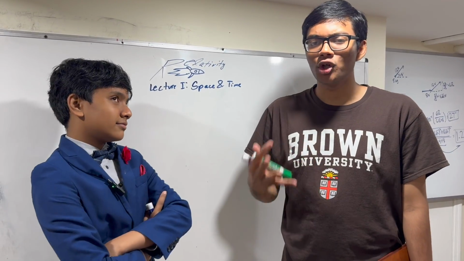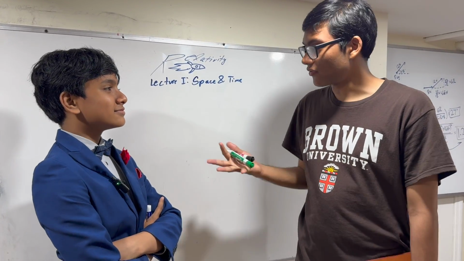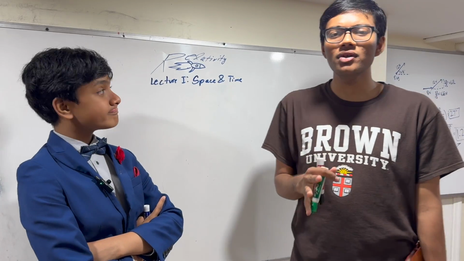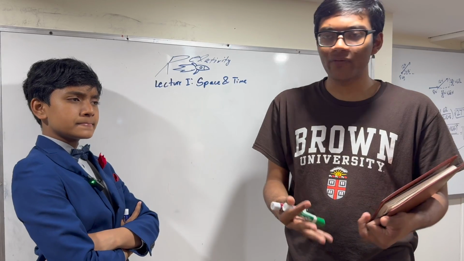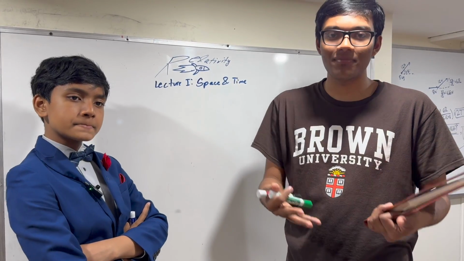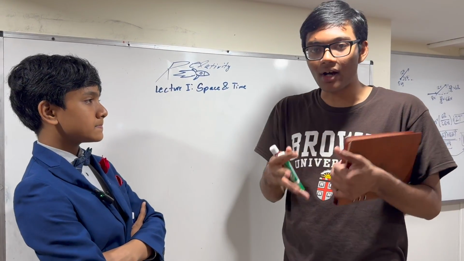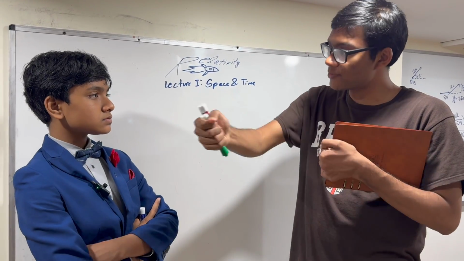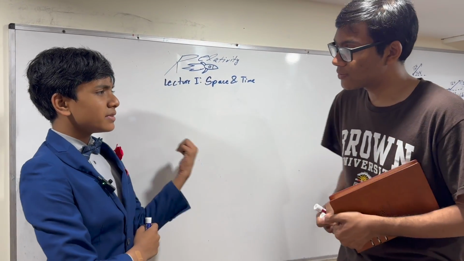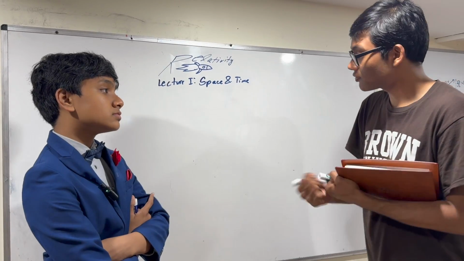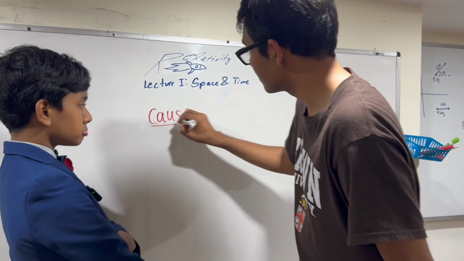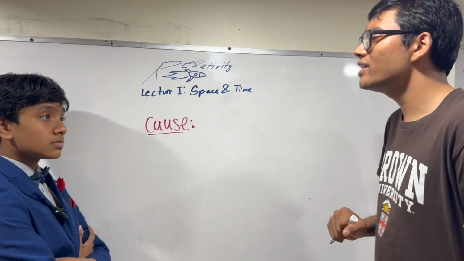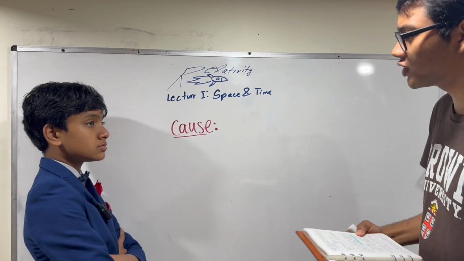So let's start with the Newtonian theory of gravity, which was our first model of gravity, right? So Newton ascribed a cause and effect to gravity. A cause would be, for example, an object with a certain mass, and the effect would be that object attracts other objects with masses around it. First I'm just going to write down cause and effect. So first, what is the equation that describes the Newtonian version of the cause?